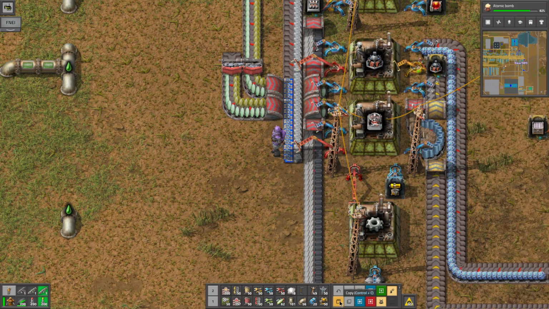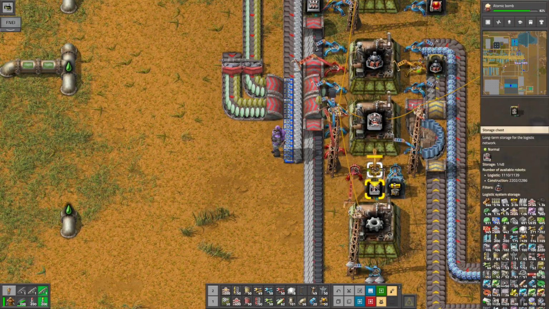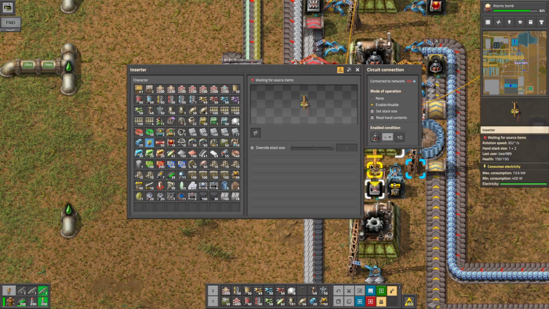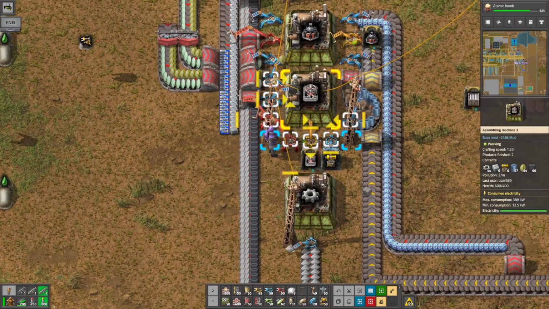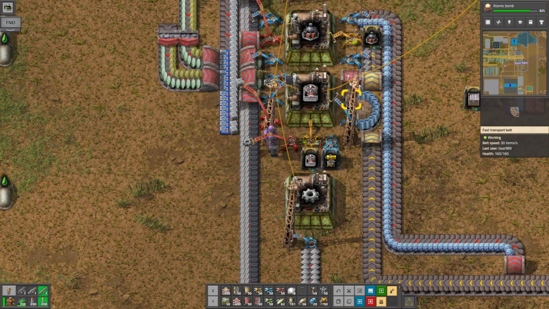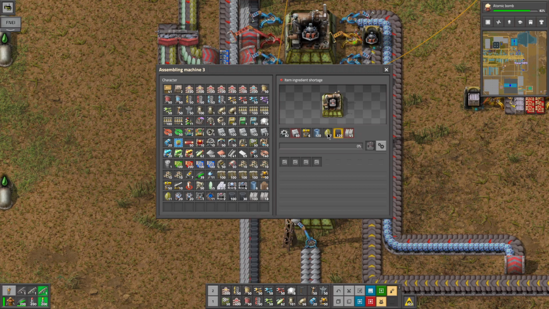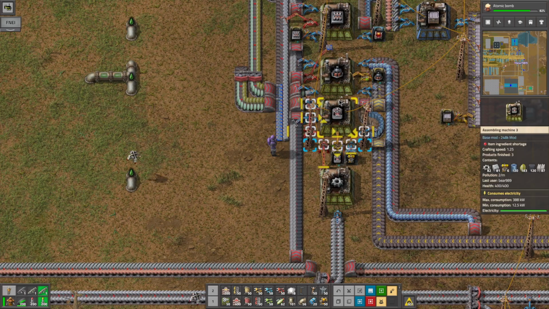And then we basically can just copy this setup, put it right there, and then we're going to set this to the laser facility, and we're going to set this to the laser facility, and now that will take care of our laser facility. It'll get everything that it needs, except it can't get the magnets. Oh, we don't need magnets for this one. We're good. Alright, so that should take care of both of those.